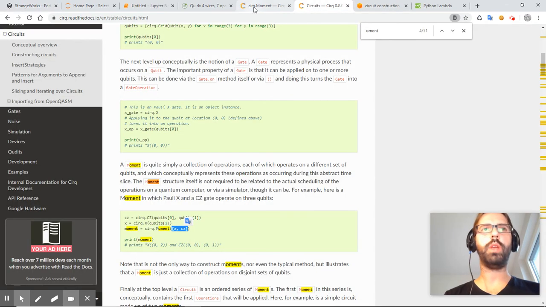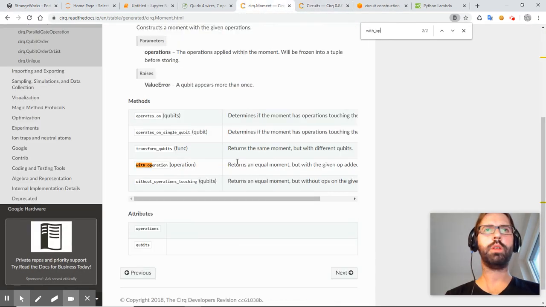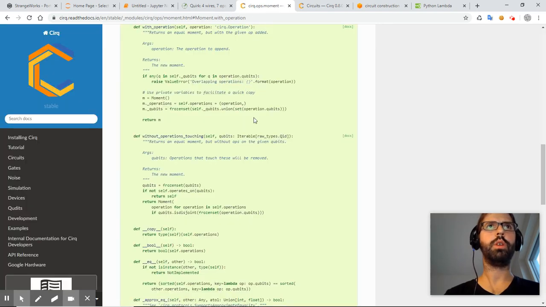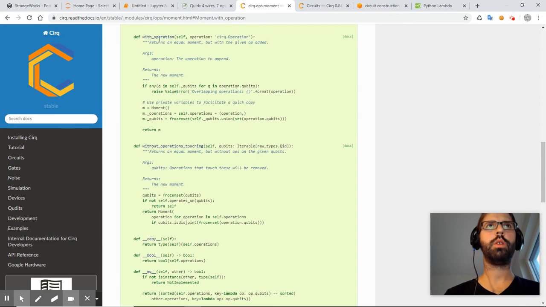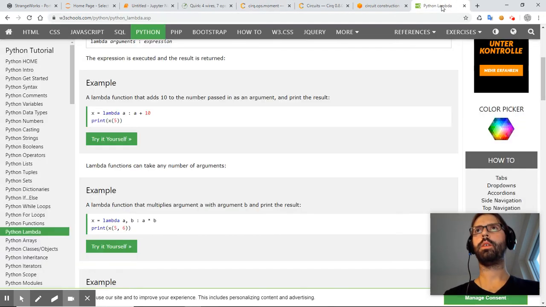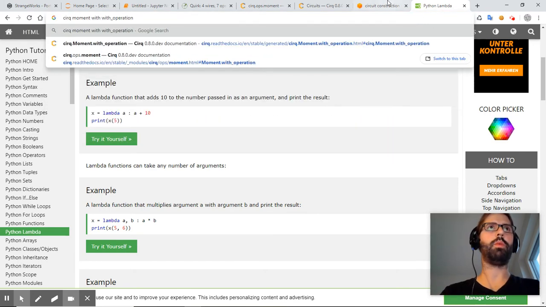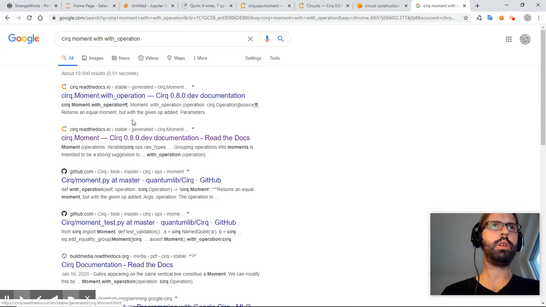Or do I just have to give it a stupid name? Source with operation. Circ, moment with operation.